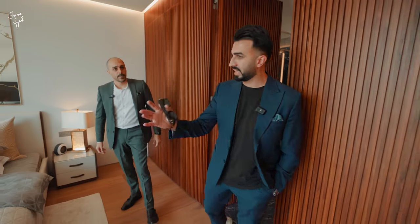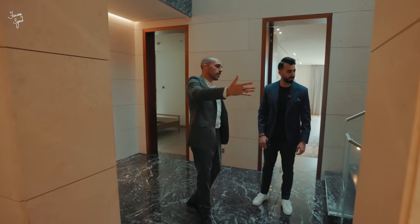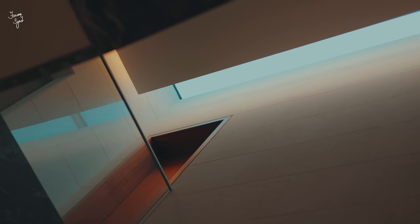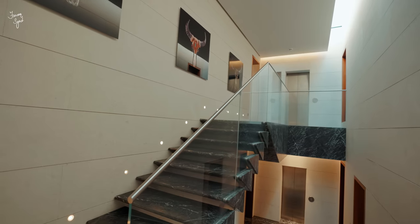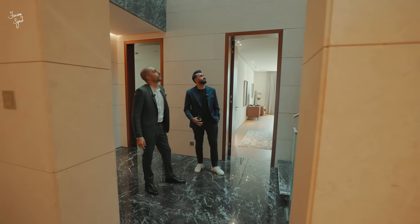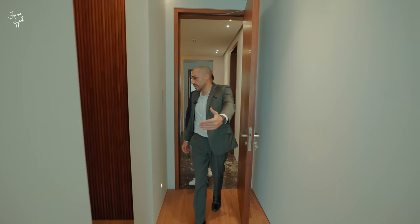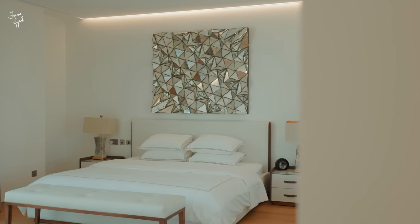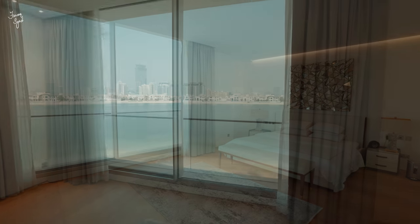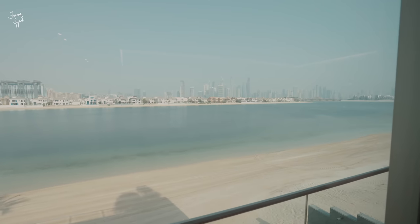They've kept the same black theme in the bathrooms as well. Before we go into the other bedrooms, have a look at the art which is all over the place. If you look up, you see a strip of natural light — that's what makes this place very bright and airy. You feel that as you walk through: lots of natural sunlight coming in from different angles. Two of the bedrooms face the sea — what a view! It's a spacious room; even though it's a Juliet balcony, he's put glass on the railing so it doesn't obstruct the view.